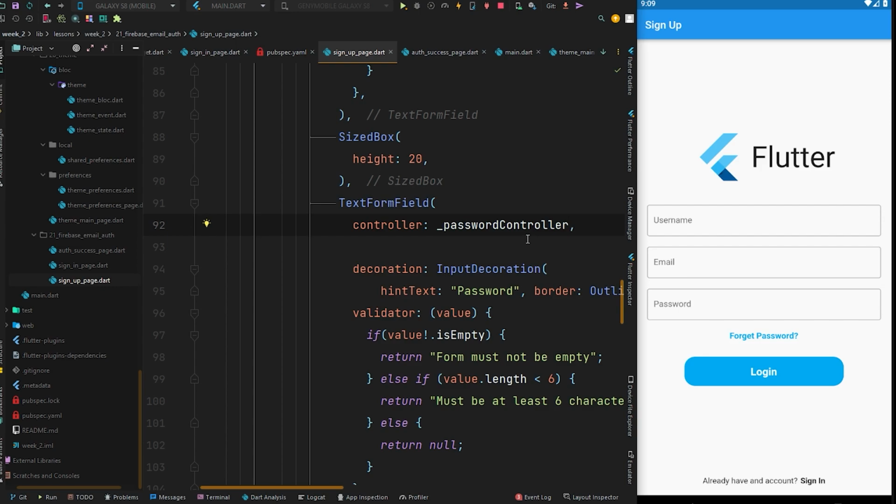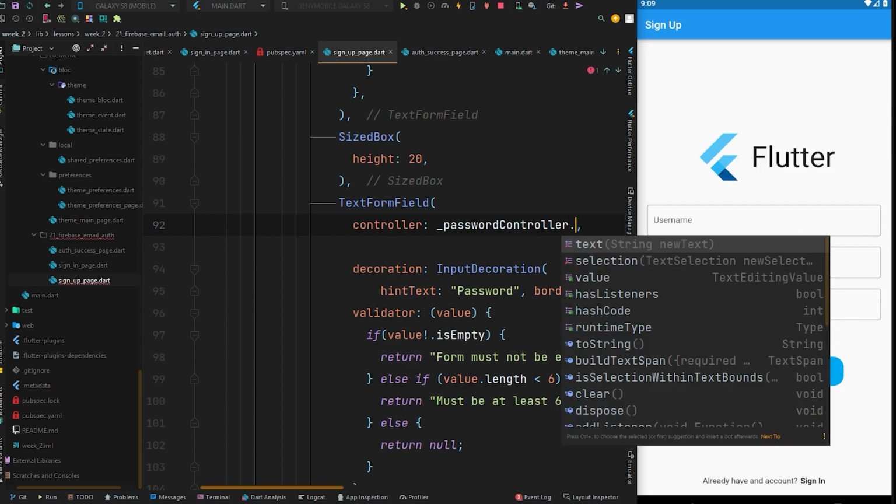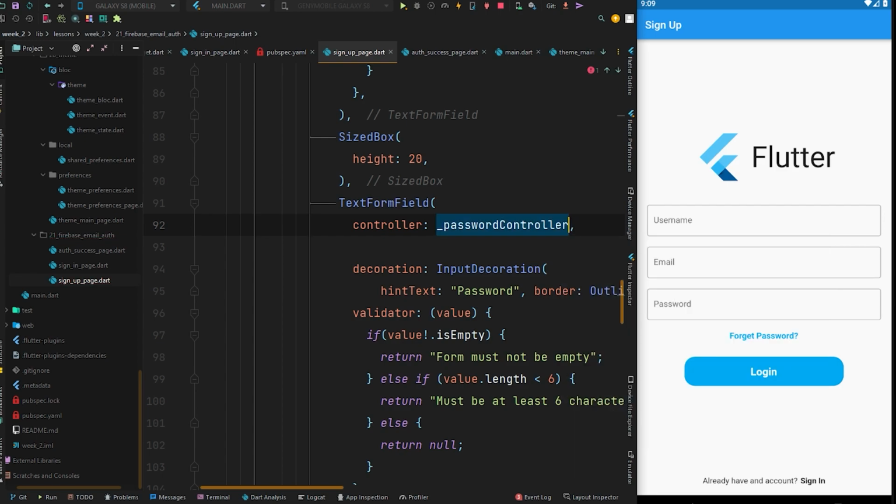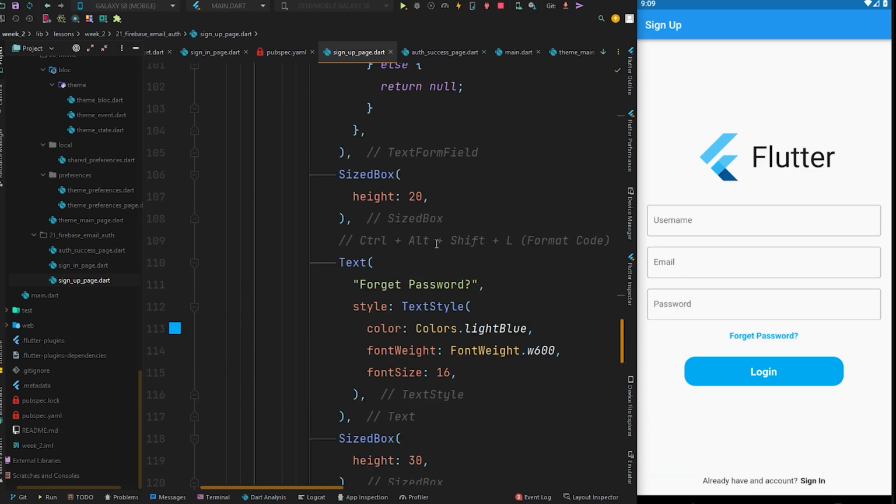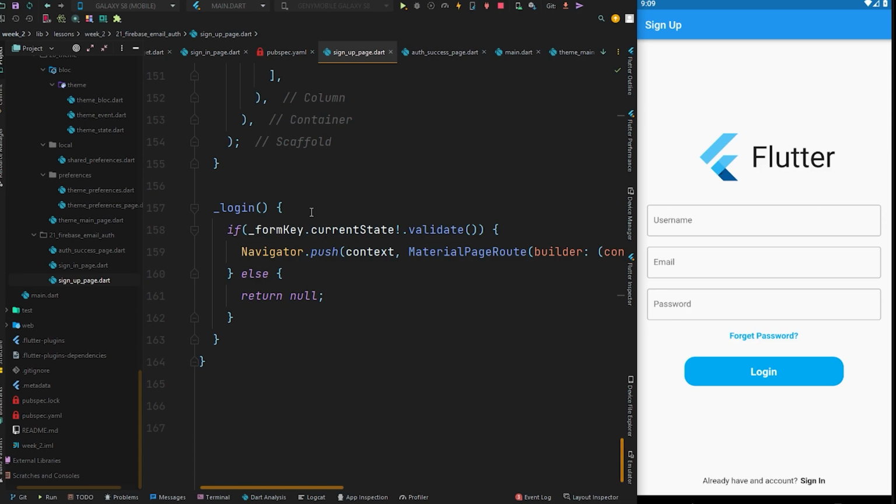Now we will be able to extract the text from the fields using these controllers, and it has the property of text. So we will extract the text from the fields using the specific field controller.text.